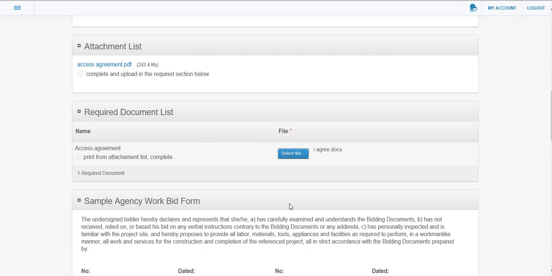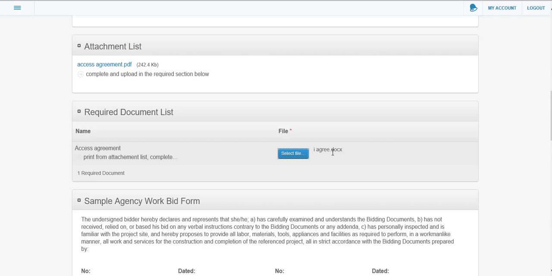Once it's uploaded, you will see the name of the actual file. You will not be able to click on it. So please make sure that when you save this document, you don't have several versions of it, because it'll be very difficult to tell just based on the name whether this is the correct document that you're uploading.